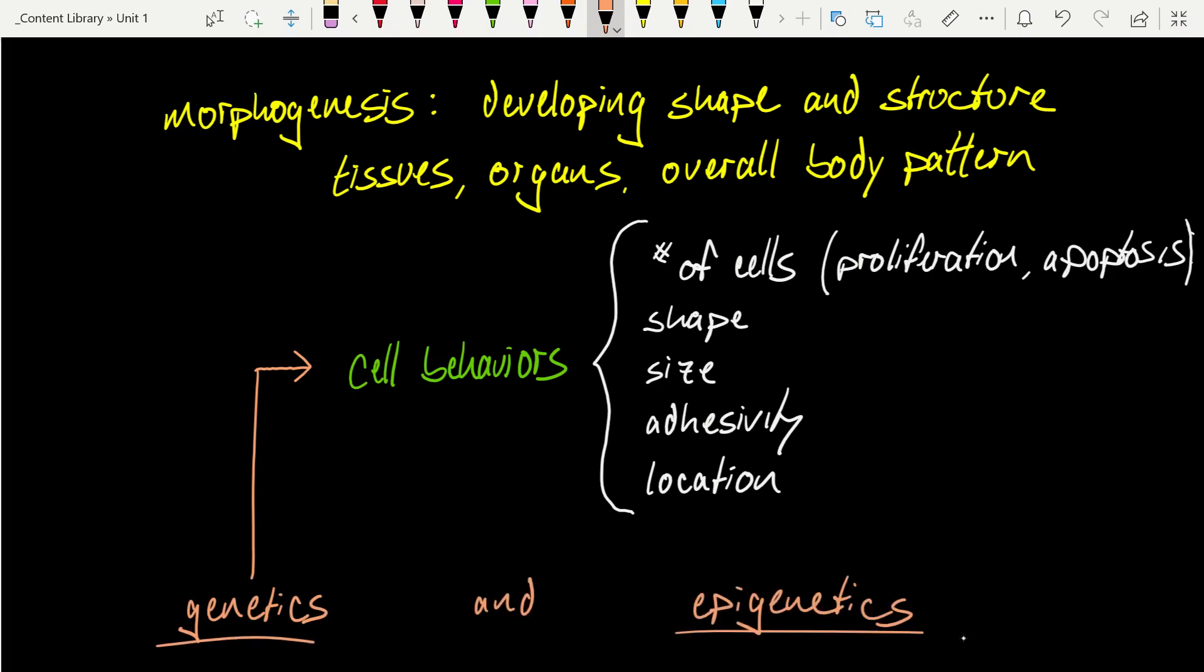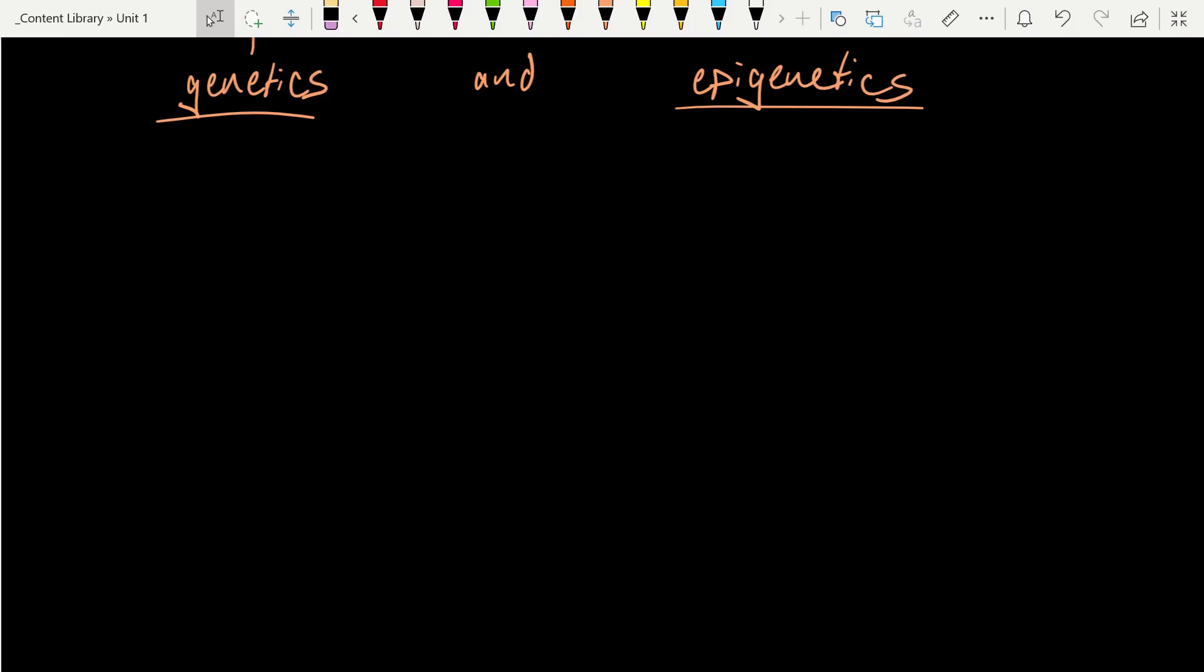Let's start with a basic understanding of genetics. Of course, you should be familiar with the idea that because we are a sexually reproducing species, we contain genetics from both mom and dad. Of course, these genes, this genetic information, is found in our DNA. So let's draw a double-stranded helix real quick. And within this DNA, we find genes, segments of DNA. And these genes provide, essentially, instructions for how to build proteins.